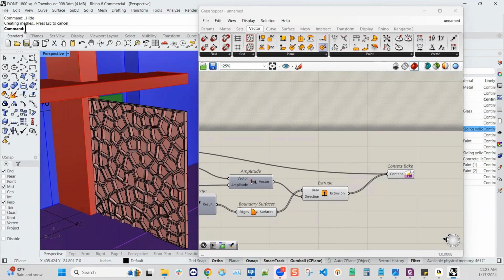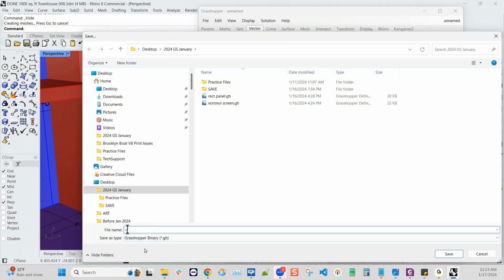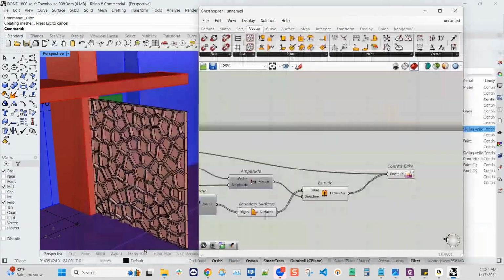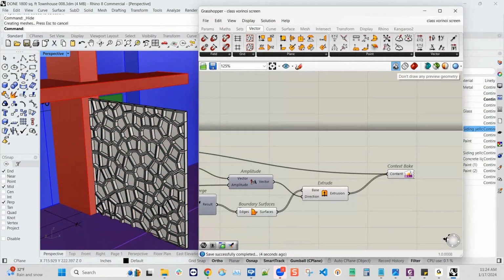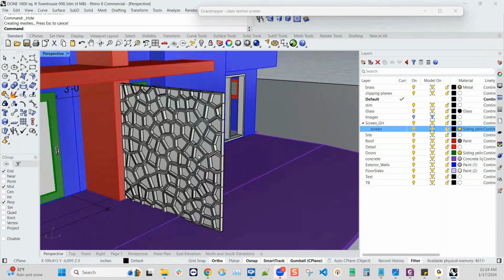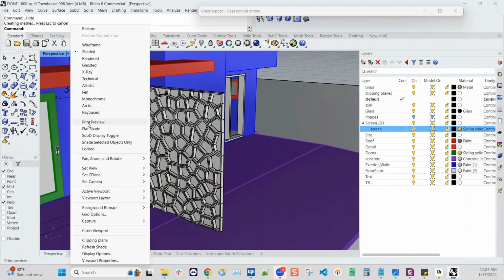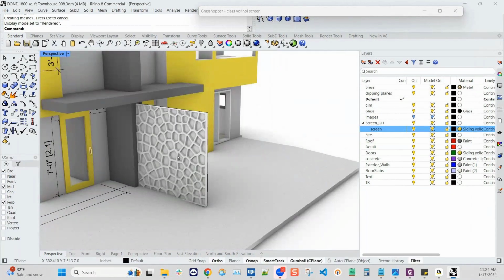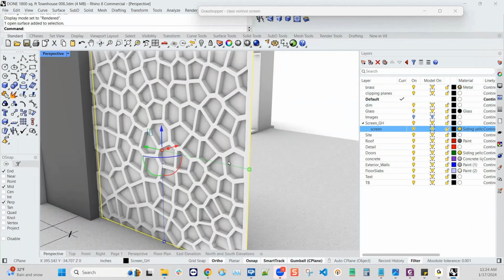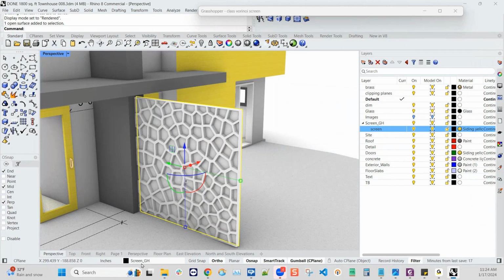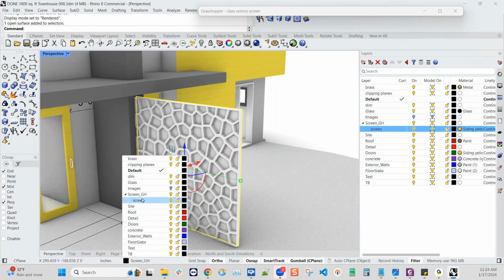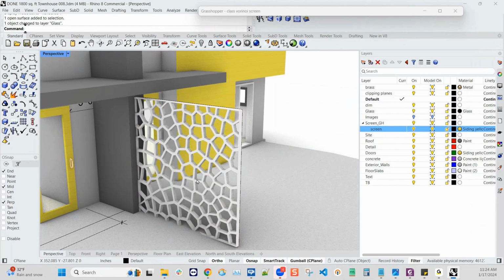So what I can do here is save this so I can use it later, and I'll just call it class so I know the difference. And I can either close this or I can turn off its preview. That way I can see it out here in the model. And let me go ahead, and we might want to go into rendered mode. Beautiful. And I can take this and give it a translucent material. Maybe I just want to put it on the glass layer. Okay, so I can see through it a little bit.